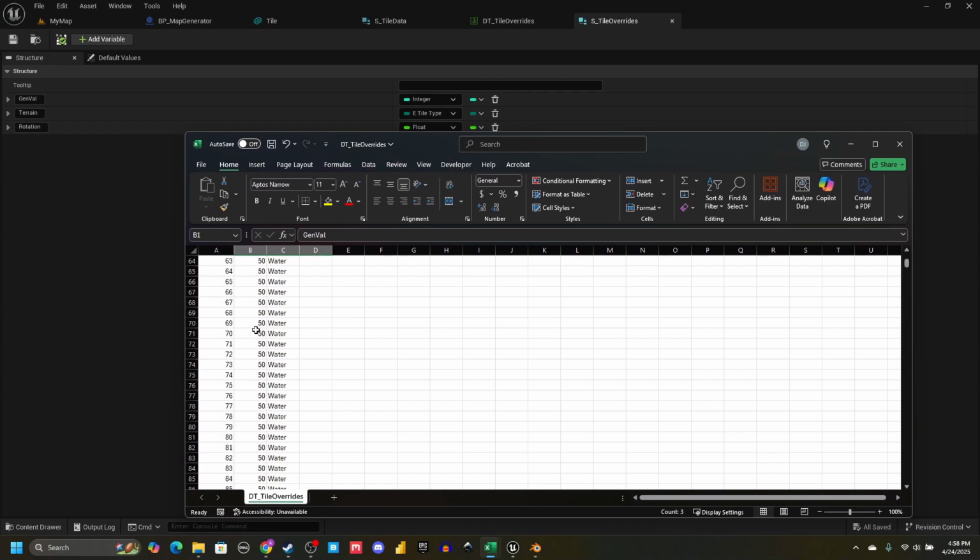So the generated value, technically, actually, it is important. So you might be saying, well, if I'm telling it what terrain type to be, why do I need the generated value? Because we will be doing logic off of these tiles if they are adjacent to tiles being calculated. So if you just have a junk number in here, that will really screw up. So you should have a generated value that makes sense for the terrain type, right?